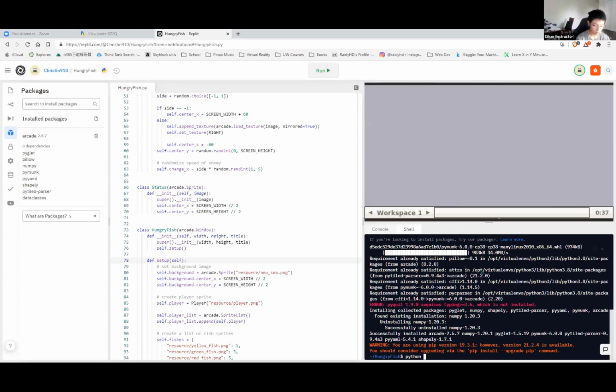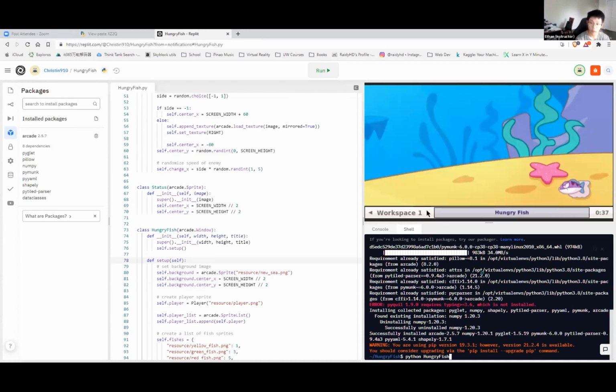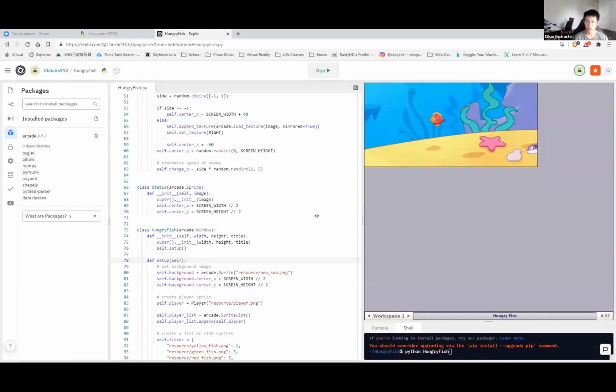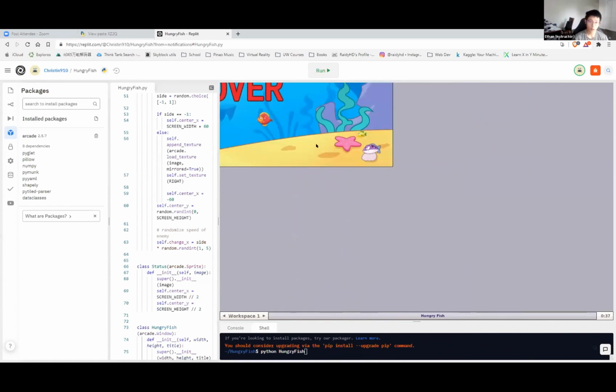So let's do Python hungry fish. Oh well, I don't like that. Well, at least it's working. So this is another inconvenience of Replit.